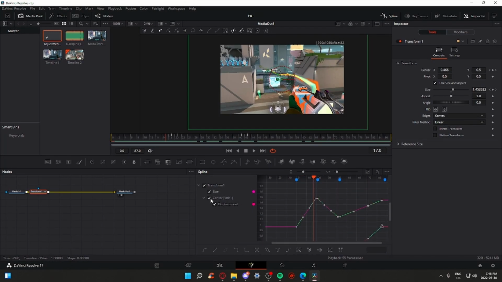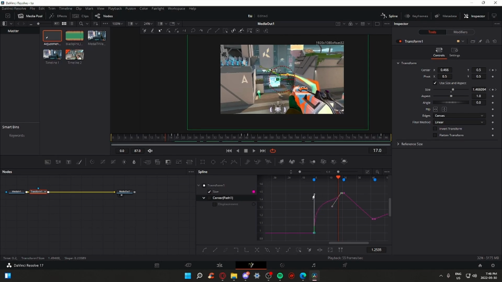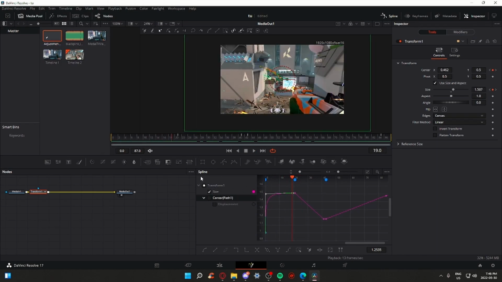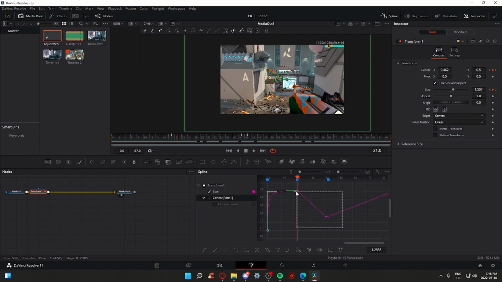So we're gonna start with size. Make sure you turn this off, like if you get confused and accidentally mess with something there. We're gonna do the first 2 points here. We wanted to do it fast, so let's do this point. You should end up with something like this. And then now here, you want it fast again, but as you see, it goes down, so you're just gonna do it like this instead.